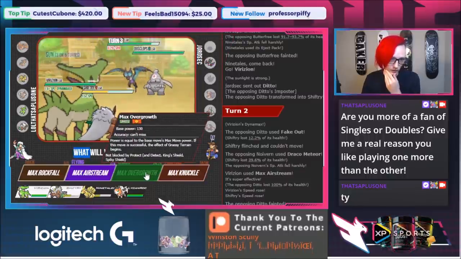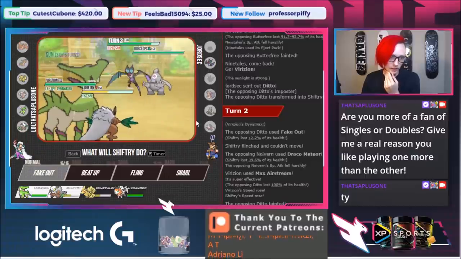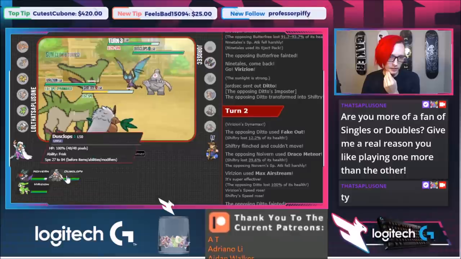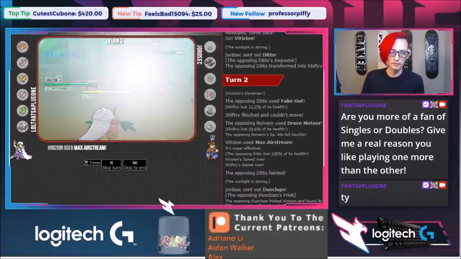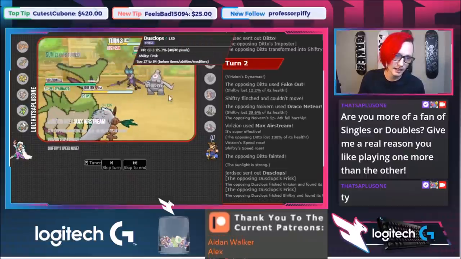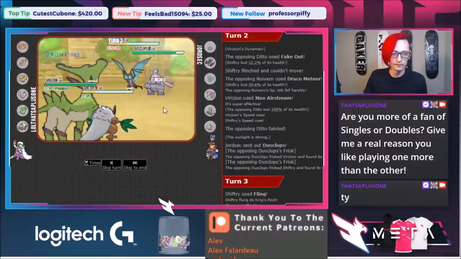No, we can't go for Rockfall. We want to go for... I guess we just go for Airstream again. Because we want to be able to go for it correctly. And here we Fling. Yep, flinging that to get the flinch for one turn. Give me one more big damage against that guy. Doesn't really matter what he actually wants to do against us. He won't be able to get the KO.